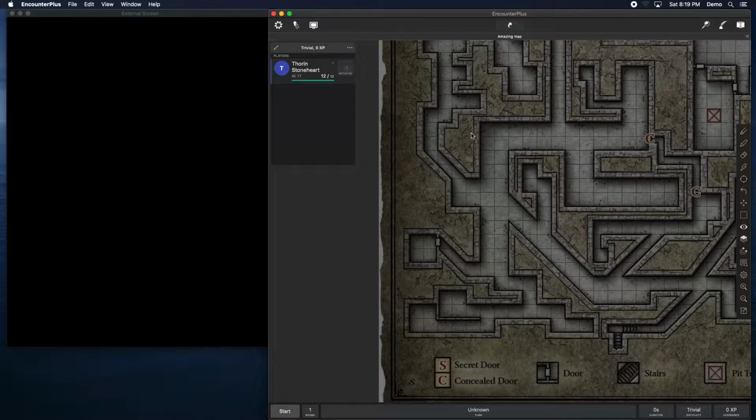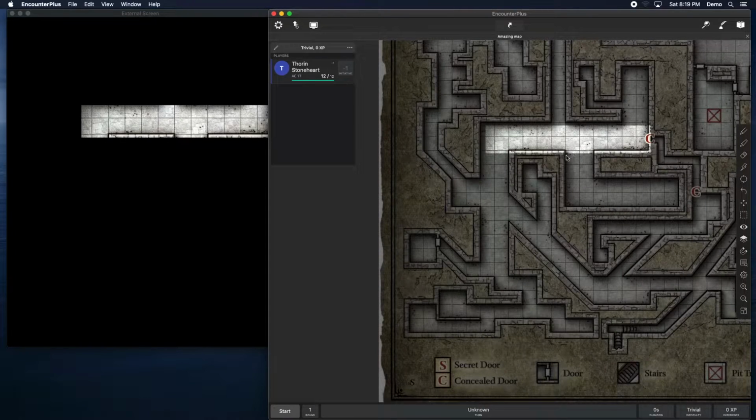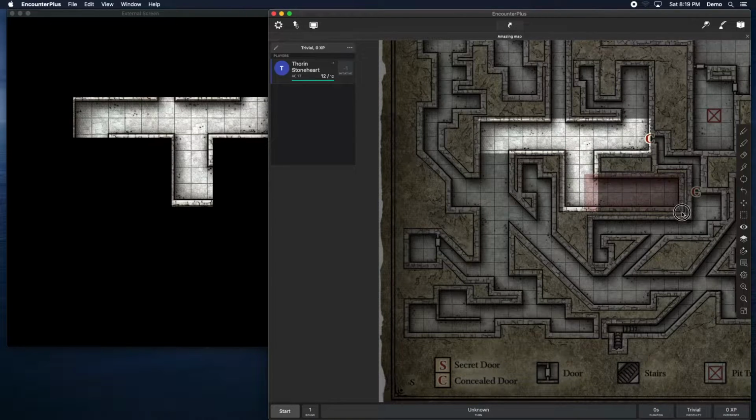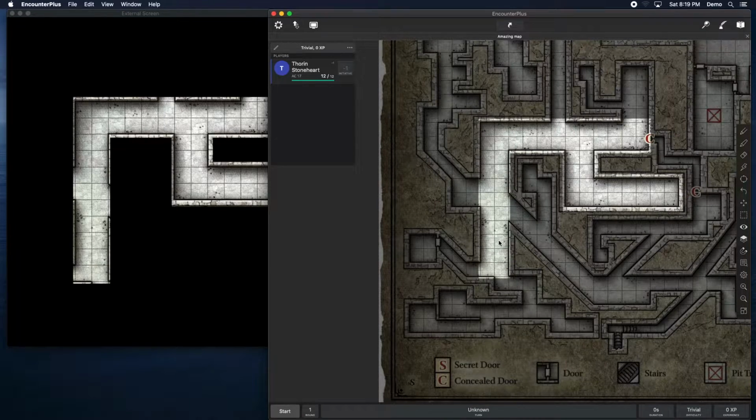So as the players, let's say they're walking along this area, I can click there and it says tap inside to reveal. Now they can see that area. And I missed a little bit. There we go. So you can see it's real easy to just reveal the map as you go. This is a great way to go without needing to set anything up ahead of time. Oh, nope, they're going to come around this window now. Or this area. There we go. Perfect. And these diagonals that aren't going to be perfect with this, well, we just click this eyeball. We switch to circle, or kind of ad hoc here.